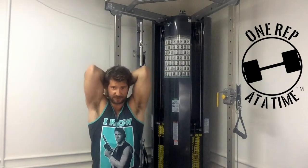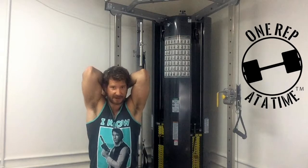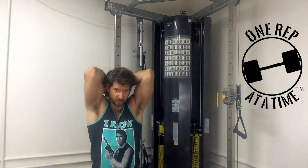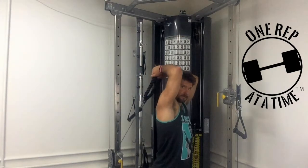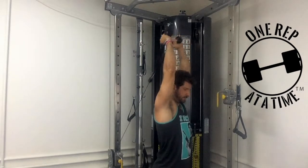So, some other things. I like to get a really big stretch, personally, okay? A stretched muscle can contract harder. However, everybody's going to have their own range of motion. If this is too hard on your elbows, okay, my hands are way behind me, so see how they're way behind me on the side? Some people might only be able to stop at a 90-degree elbow bend. I can go way down and way up. And I get a bigger stretch.